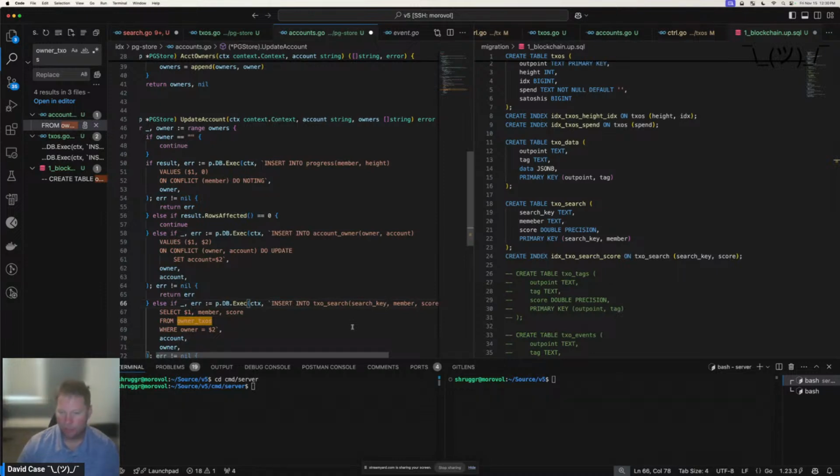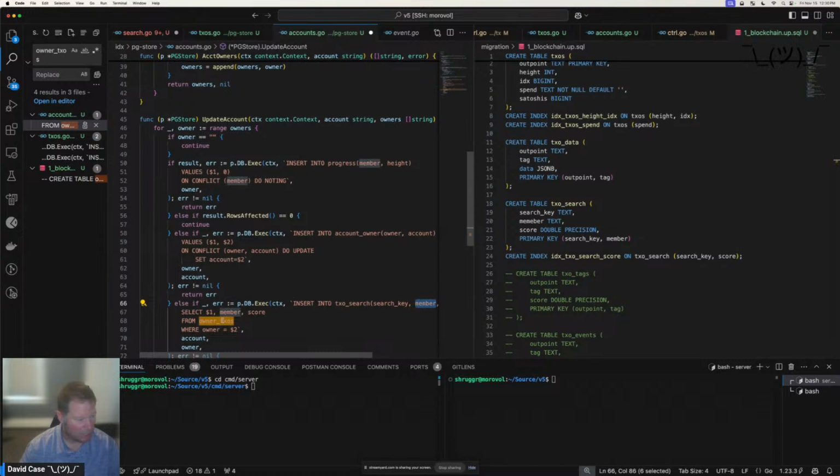And so we can search for TXOs by the address, or we can search for it by the account, which is made up of many addresses. And rather than at runtime querying all those different sources and putting them together, we're simply indexing the data such that it can be looked up by the account. And so when we add a new address to an account, we take all the TXOs associated with that address and put them with the account. I think I just said the same thing twice, but that's okay.